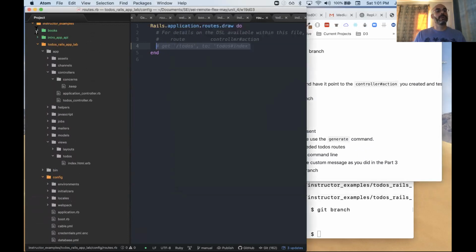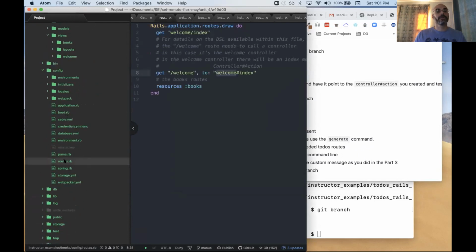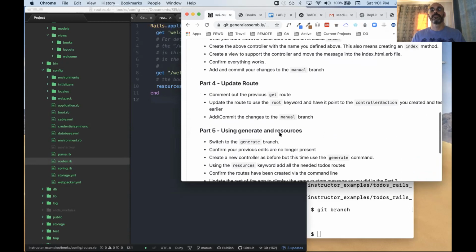So I'm going to go back to books. Just take a look and see what books has here. What did I do? The root. You know what? I think this is what happened. And I think Chrissy, you pointed out the resource keyword. The root keyword, we didn't cover the root keyword. That's what I think happened. Did anyone figure out that part there? Because no one reached out. I found it in the Rails docs. Got it. So how do I write that? How do I do the root keyword for that?